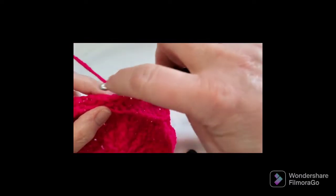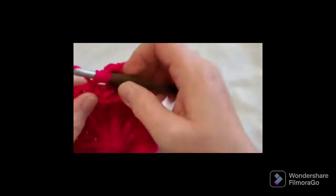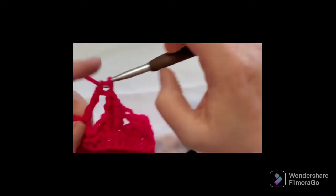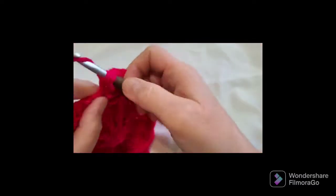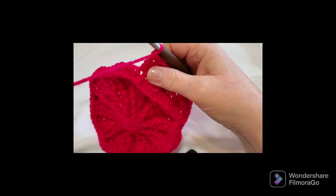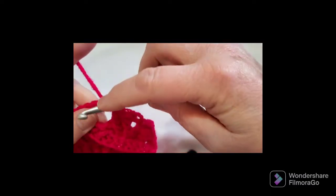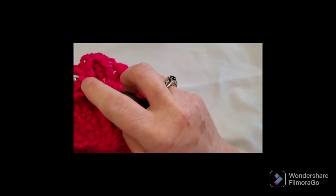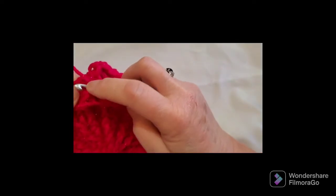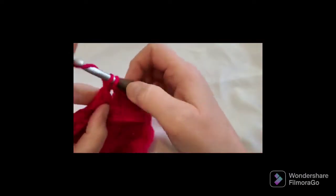And we're just going to continue to do this. Skip two stitches, go into the third, make your first treble, and go into the next stitch to make another treble. And we're going to do that tricky crossover thing. So you wrap your hook two times, go into the first stitch that you skipped, pull your yarn up in front of the trebles you just made, and do a treble.